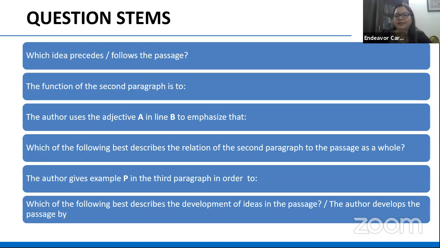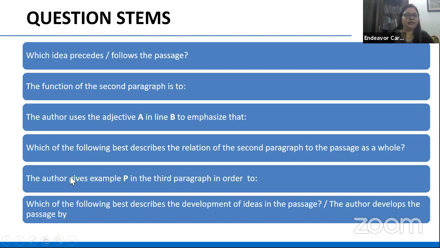So, logical continuation. Unless I understand the structure of the entire passage, the purpose, what's being said, I cannot really get into identifying what might logically continue. This is also so much in keeping with that logical continuation question that used to be a part of CAT. Or maybe I'm just asked what is the function of a certain paragraph or a certain line. What role does a certain line play here? What function does this certain paragraph play? The function of the second paragraph or the third paragraph, etc.